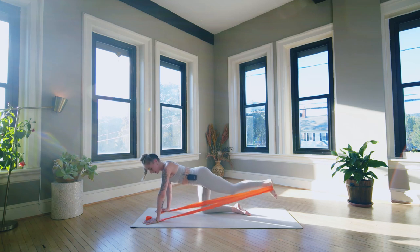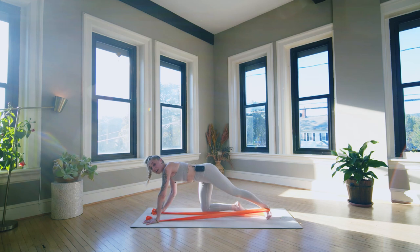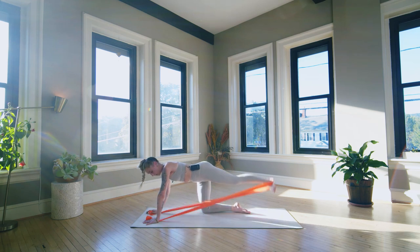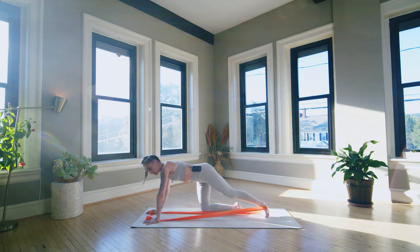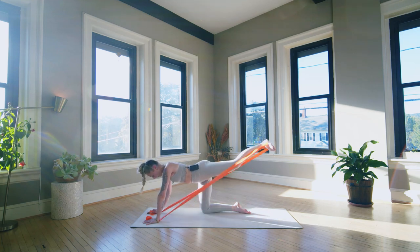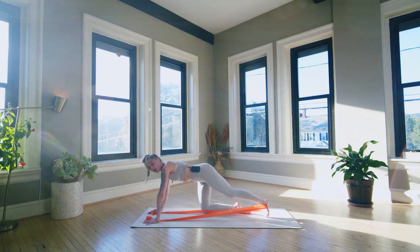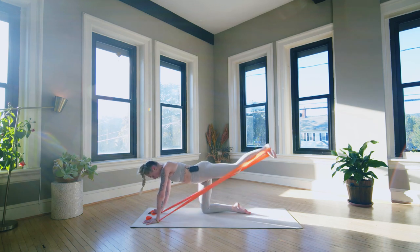Here's 4. We'll walk the right hand in, open the hips. In 2, 1, right here, walk the right hand in slightly, open the hips up, tap the inside of the left foot down, then lift it up. Tap, lift, getting into the outside of the hip, glute medius a little bit. Down, up, core is engaged. Down, up, 8 more.